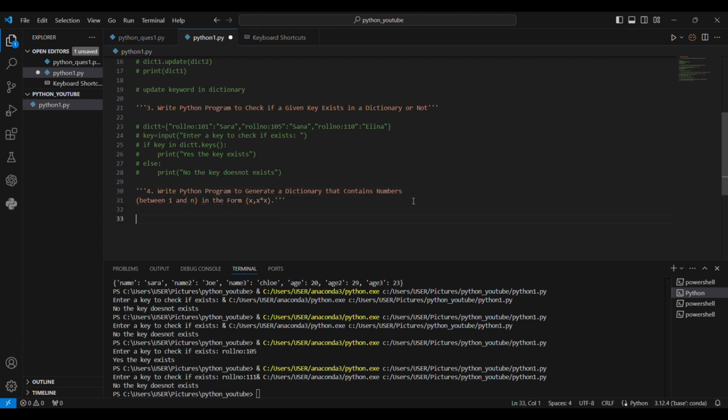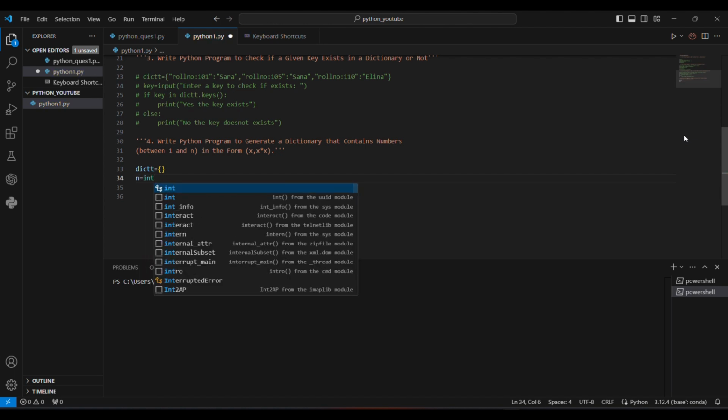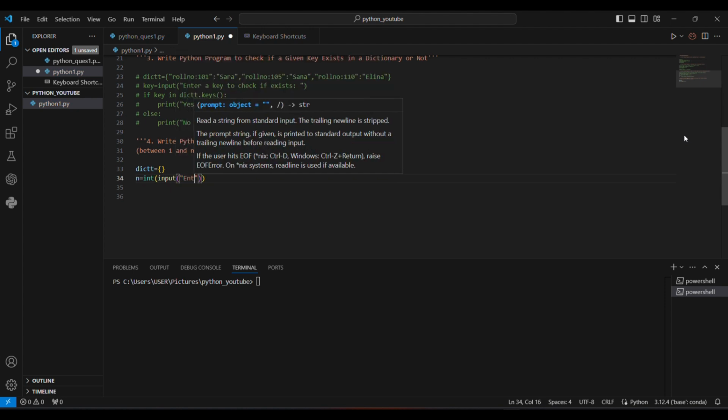So our next question is, write a Python program to generate a dictionary that contains numbers between 1 and n in the form x comma x power x. So how are we going to do it?